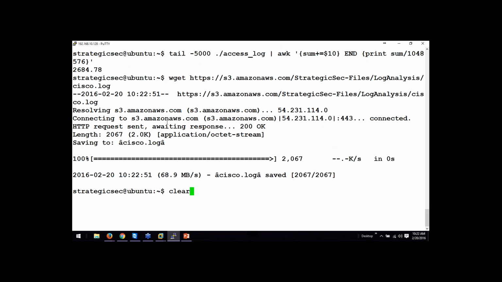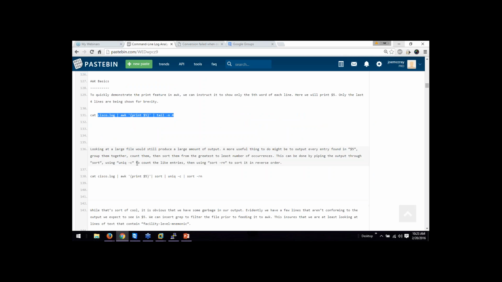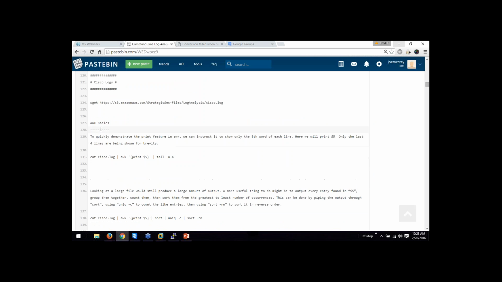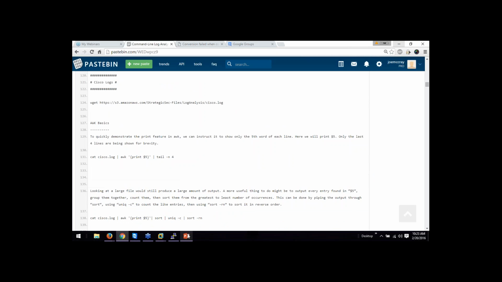Yank down the log file. I guess it would be a good thing to put, oh, I did put it here. Okay, it's there. So here's where that log file line is. Go get the log file. I thought it wasn't in the paste bin. Okay, so I'm going to yank down that log file.